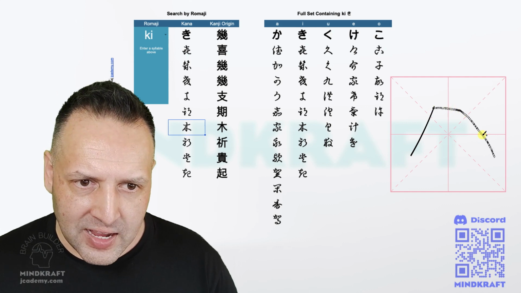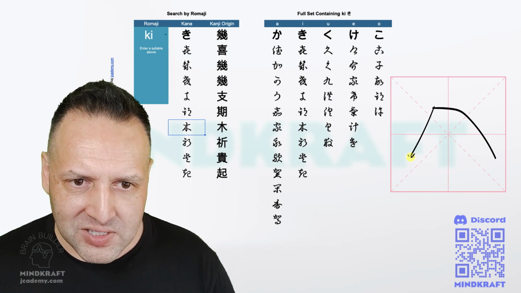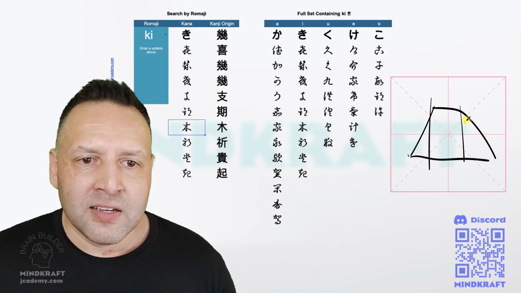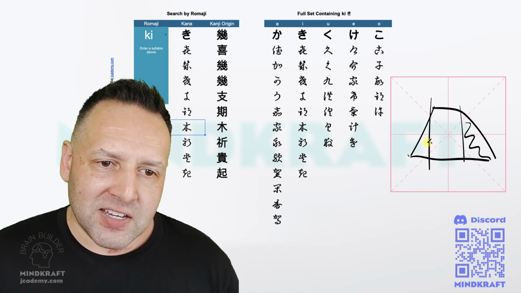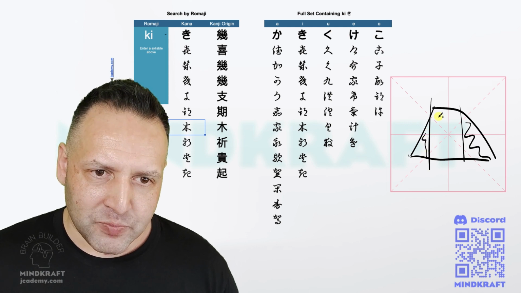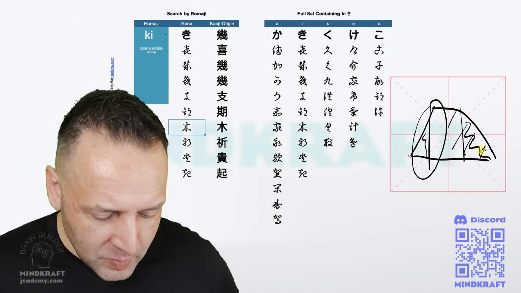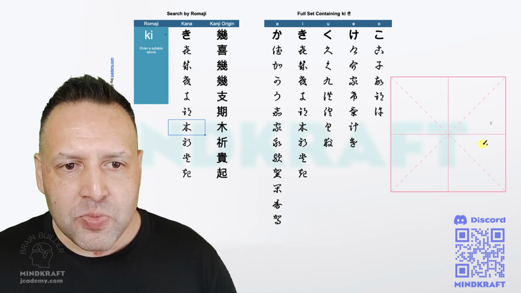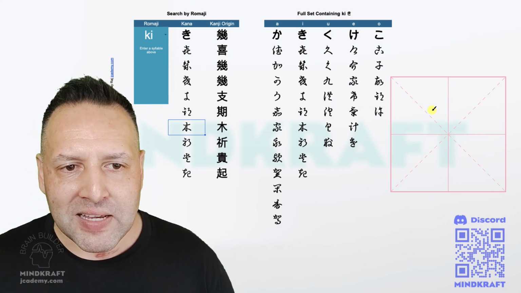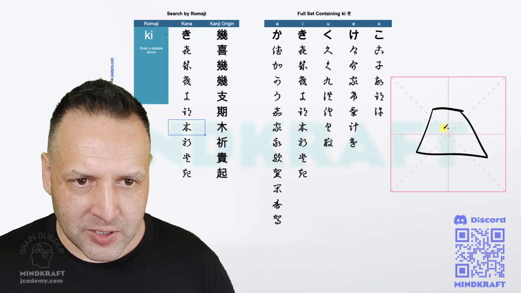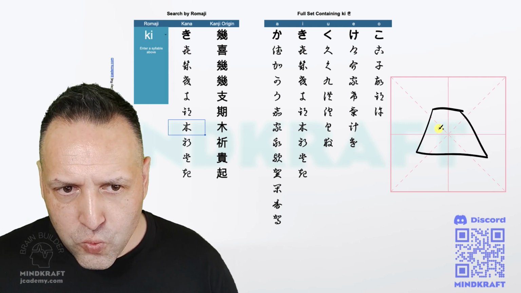But if you have a look here, we've got this trapezoid. And I want you to have a look. If we were to balance this trapezoid out, and you have this sort of flat bit there, this area here is greater than this area here. And so this is going to be more concentrated than this whole area here. So when we're doing characters, this is one basic shape for kanji characters, okay? And you want to balance things out.